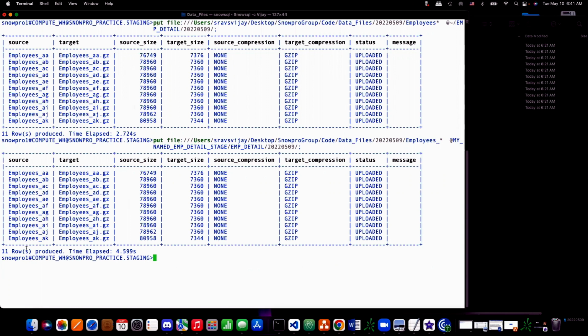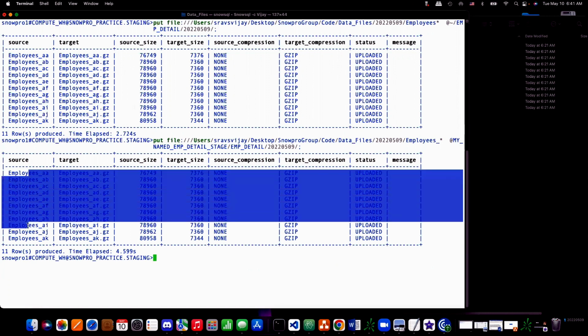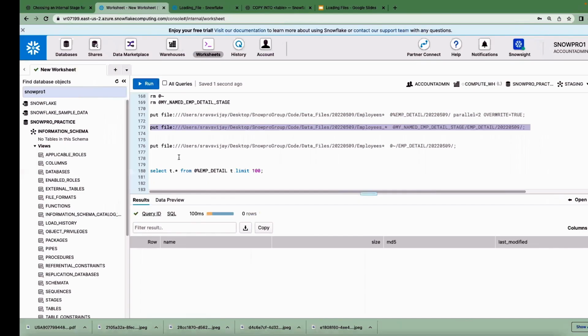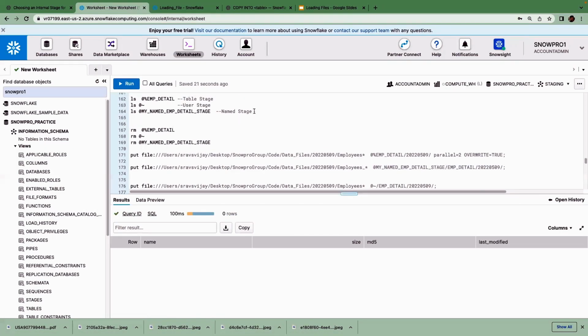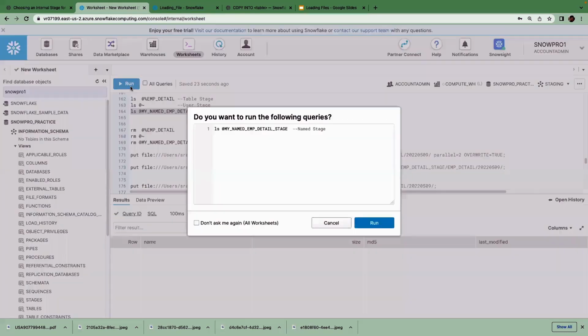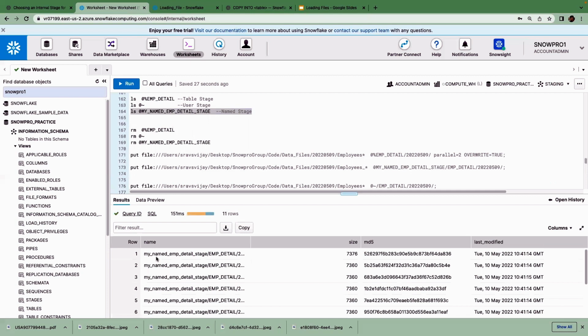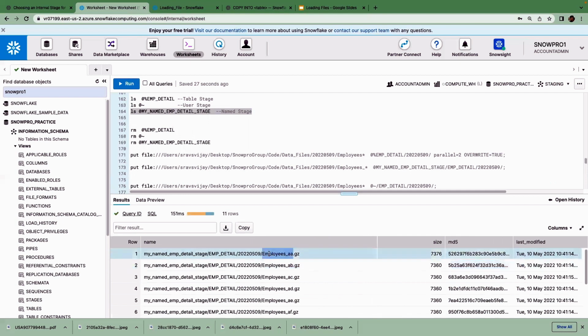Either one of them is enough. The common practice is to go with the named stage because of the restrictions that we have on the user stage and table stage. It's just for understanding purposes that we are doing it in all three stages now.